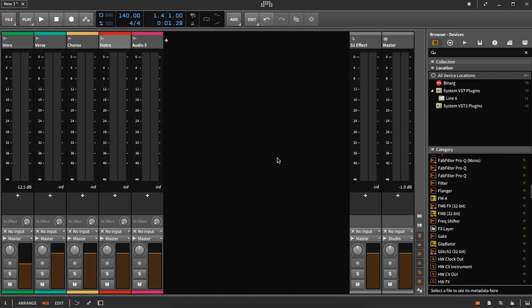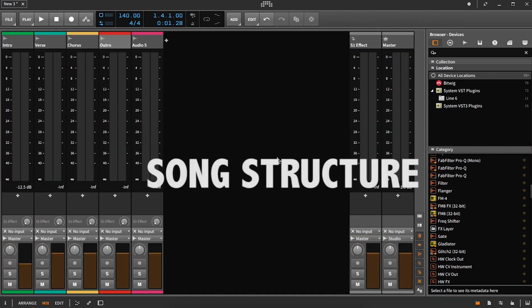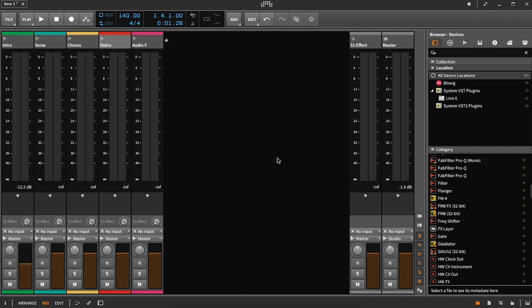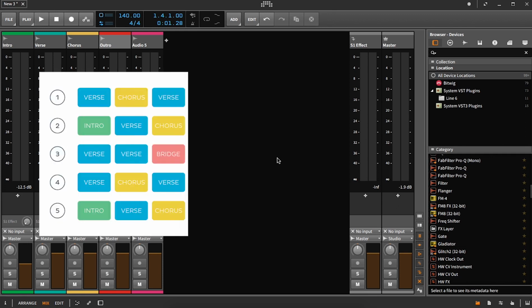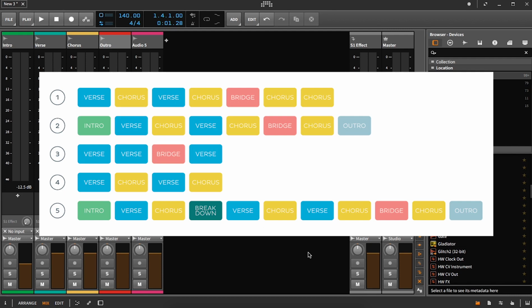Yeah, I want to talk about song structure. Now, song structure is actually very important, because if you don't have song structure, you just have a bunch of sounds that kind of sound crazy together. Song structure lets the listener determine where they're actually at in a song. Most people nowadays have their ears pretty tuned to tell, okay, this is a chorus, or this is a drop, or this is the verse, or whatever part of the song you're at. And here's a pretty good chart of different song structures.